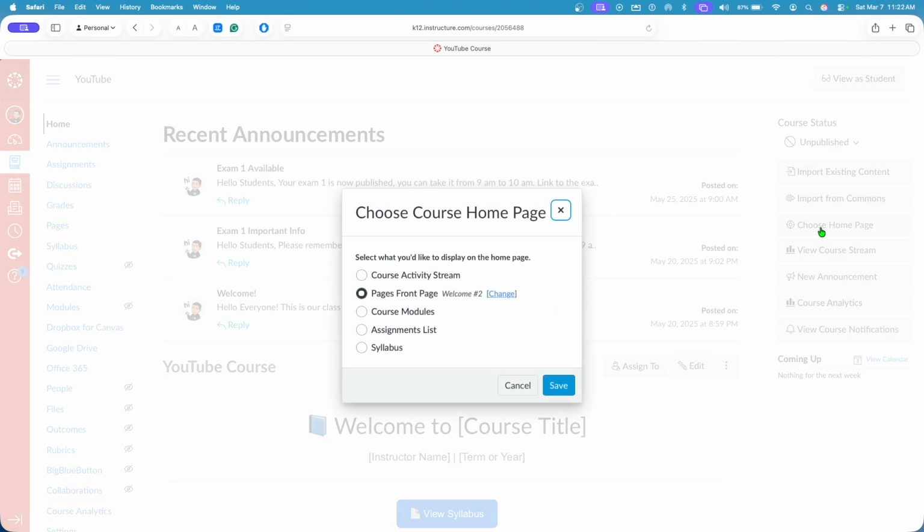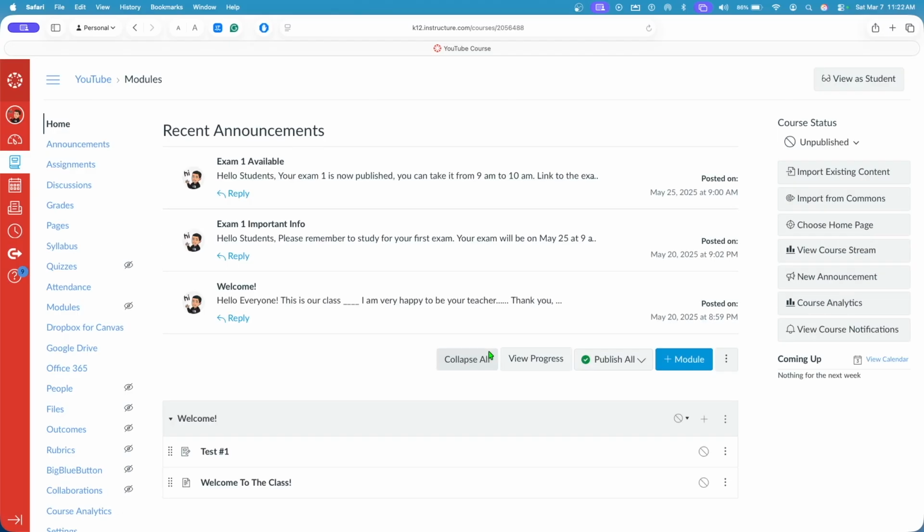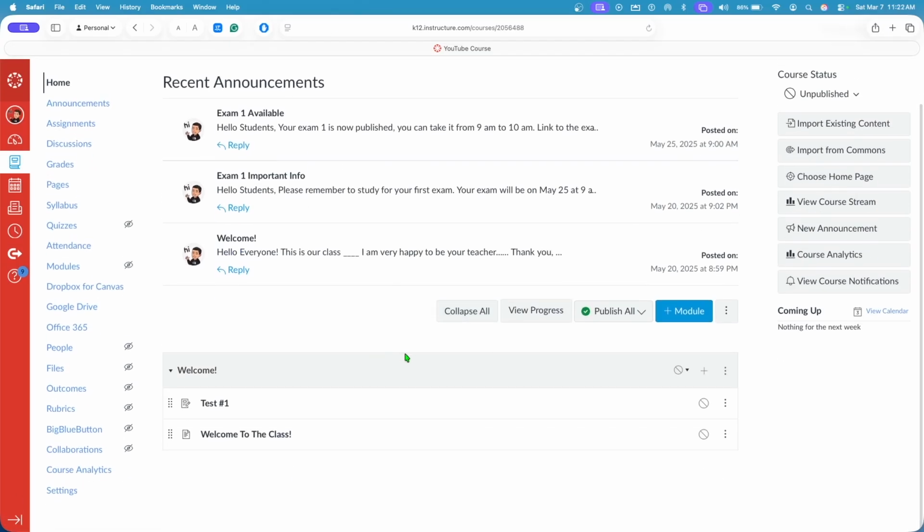The next one is course modules that I said. So the modules is usually the one a lot of people use as well. So modules, this is where you can split work by, let's say, category. You can split modules like homework 1, homework 2, quizzes, exams, and stuff like that. And then we can set this in order.